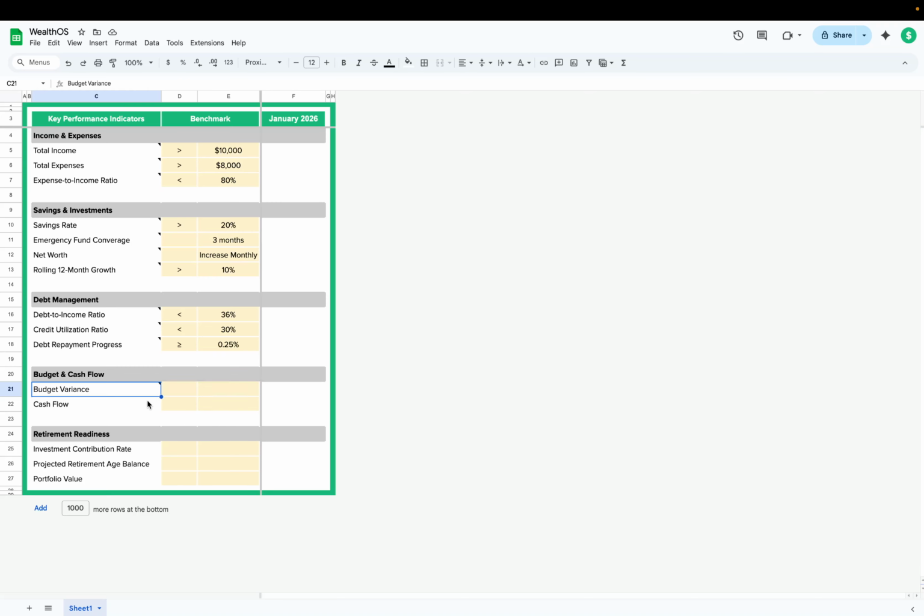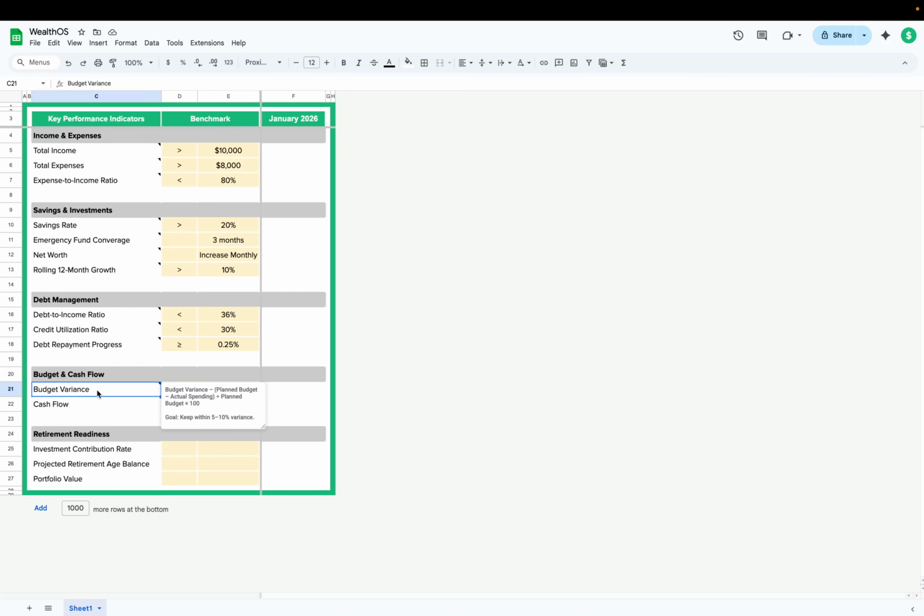So I would probably say something more like 10%, which is essentially saying you're willing to in some cases spend $8,800, which would put you 10% over your budget. And that's kind of putting yourself in the green.